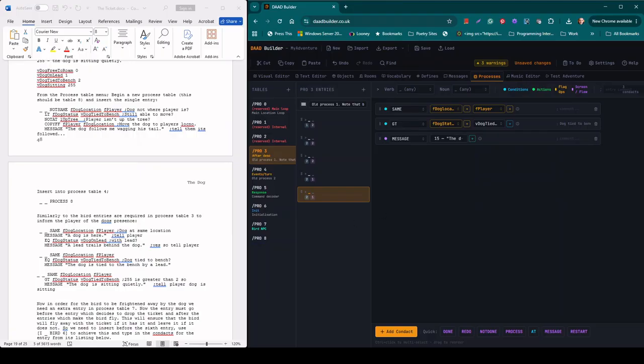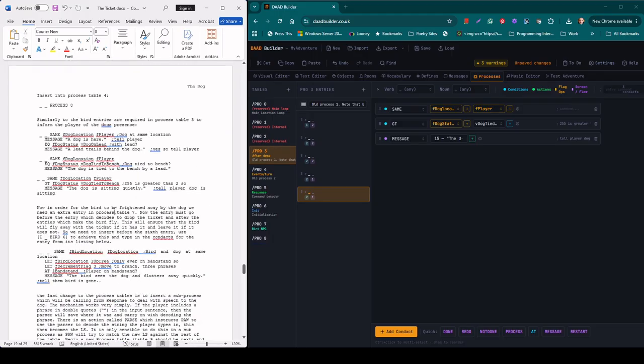Okay. So we just add those 2 comments across. I'm going to have to change this comment because it's cloned. Clone the comment as well. And we want to tell the player the dog is sitting. Okay.